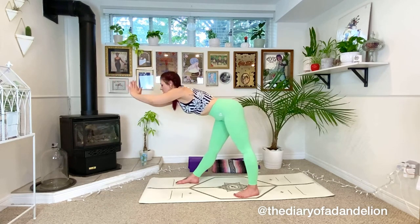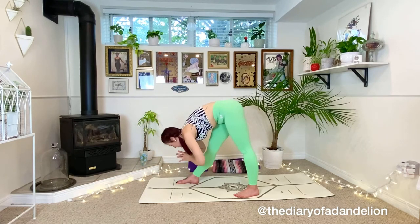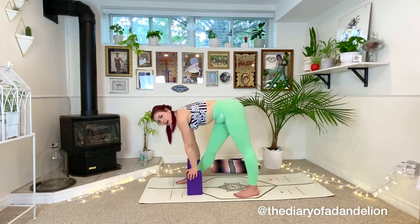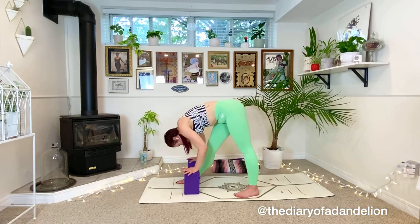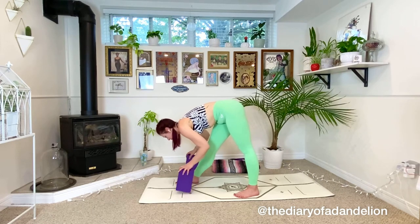And on the exhale, you can start to lower yourself towards that right leg, maybe using some blocks on either side of that right leg if that feels good for you here. Maybe you don't need them. On an inhale, you can even hold on towards the shin, or maybe you can hold on to the earth, wherever you are.